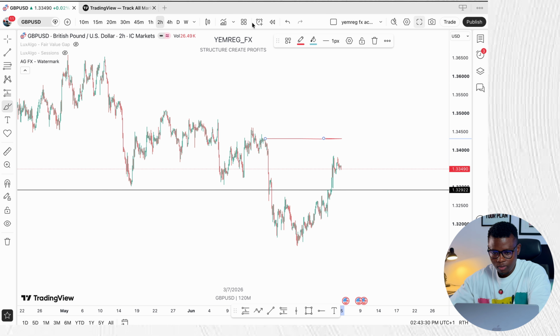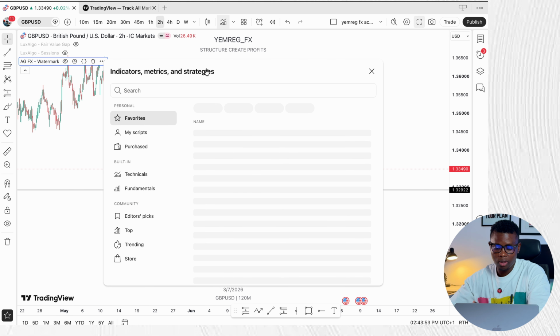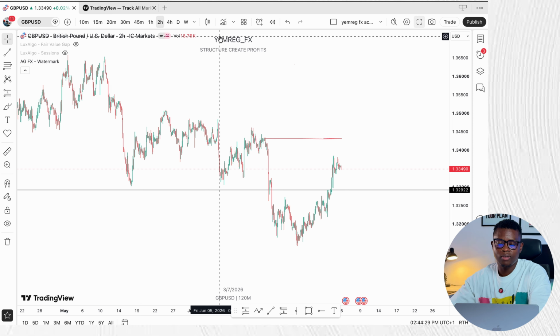So that is it. So we have the indicator template. This is your indicator template. You can save an indicator. You can open the template. This is for those that use indicators. I personally don't use indicators. These are other indicators that are also available on TradingView, so you can search for them here. You can buy from a creator, or you can search for the free ones and add them to your list. And these are the ones I'm using presently. This is just for confirmation. I don't really use them for entry. So that is it. So moving on, we have the chart interface.